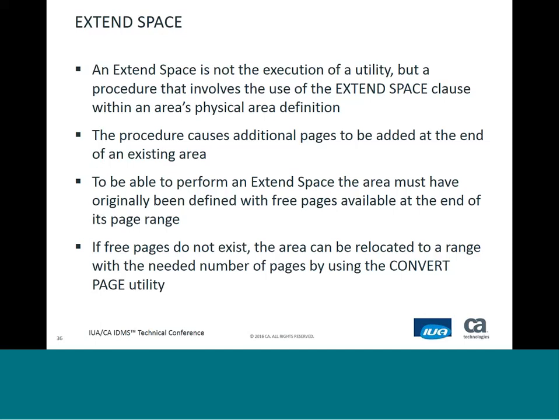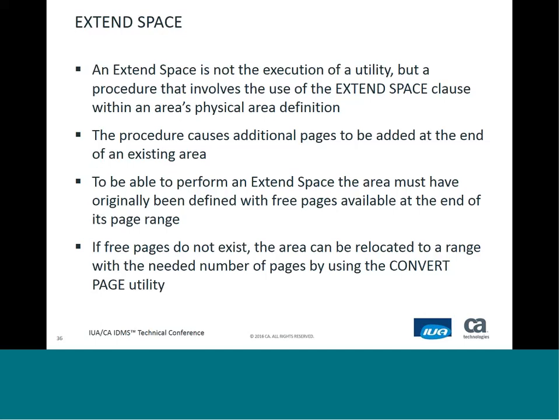Basically, what we're going to be doing here is adding pages to the end of an existing area. So if I've got a page range of 1001 through 2000 and that area has filled up, what I want to do is add pages 2001 through whatever is necessary. Let's say another 500 pages. So that would be pages 2001 through 2500. That space within the database is really more or less used for overflow types of processing. We're going to be getting into that in just a little bit here.